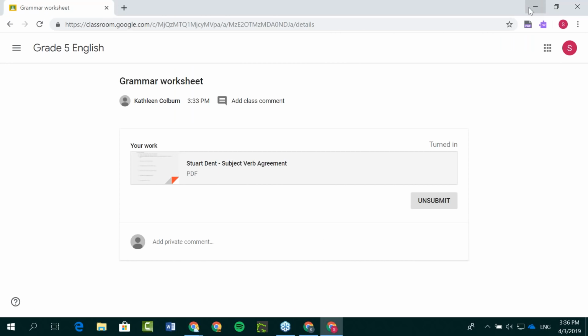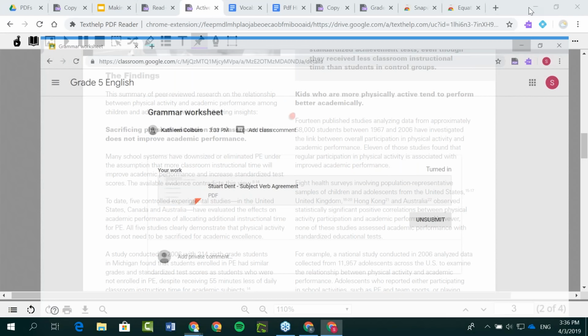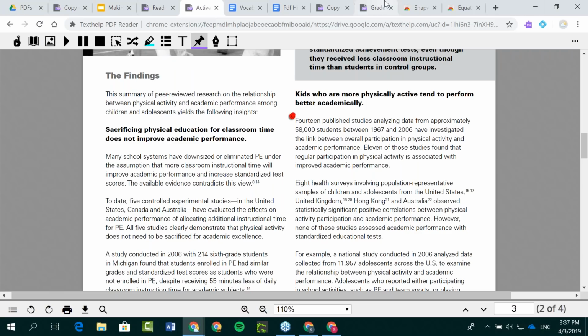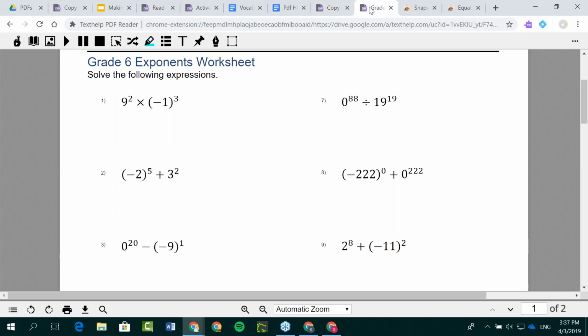Now, Equatio could be the topic of a whole other hour-long webinar, but simply put, it is also a Chrome extension, another solution of Texthelp's that makes it easy for students to create math and to write math notation in different ways. It's a tool that really removes a lot of the barriers that have existed around using technology in the math classroom. Like, you don't need to know math programming languages to use it.